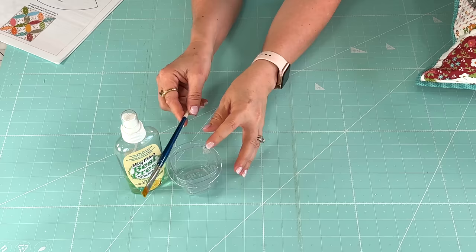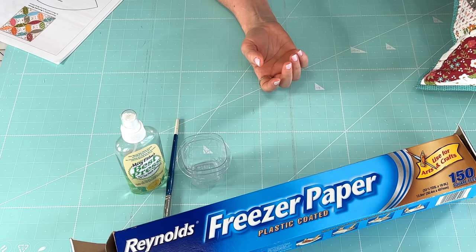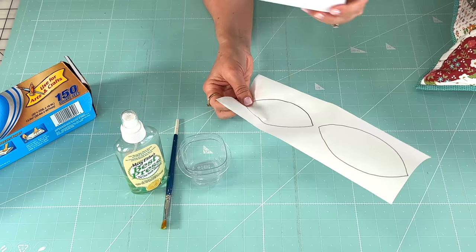And then Reynolds freezer paper, plastic coated. This is what they use to wrap meats in before they freeze them to help prevent freezer burn. This paper is amazing. I'll show you if you've never used it before. It has a shiny side and a dull side. And you're going to tear off a piece of the paper and you can put it right on top of the PDF that you print out.